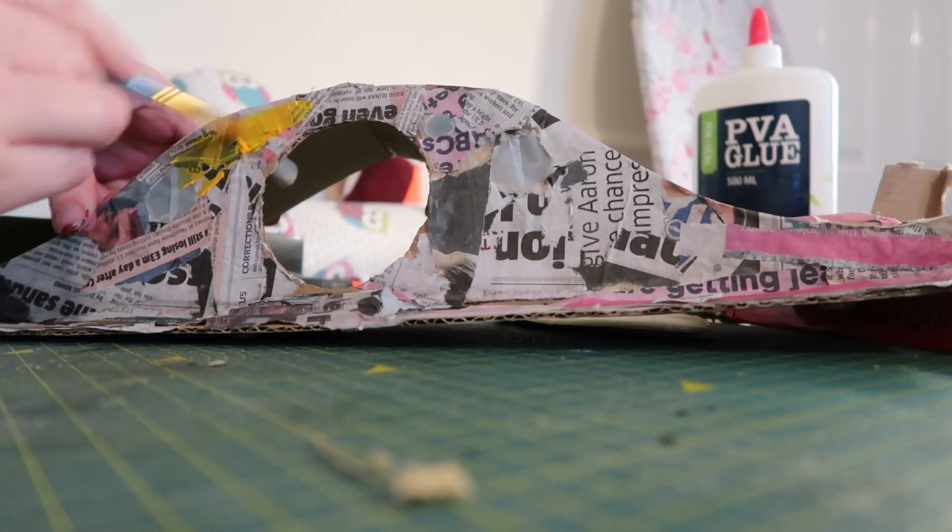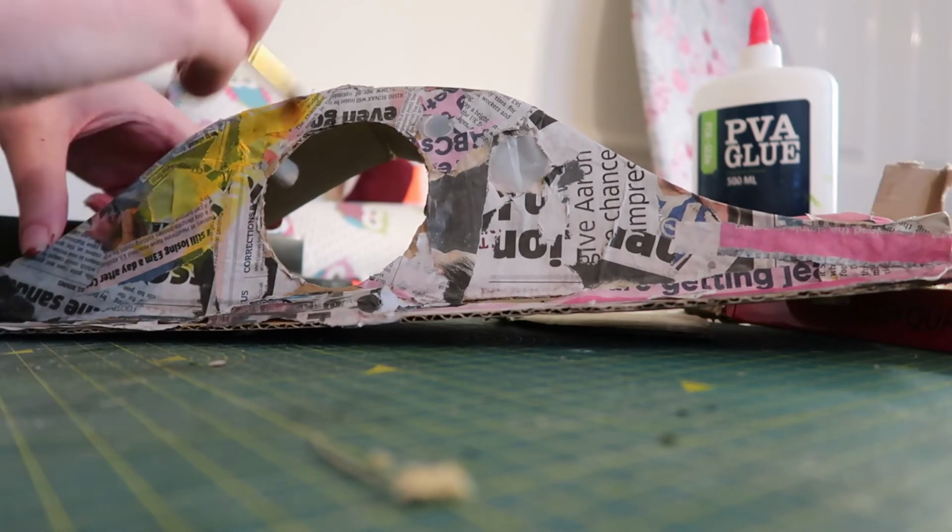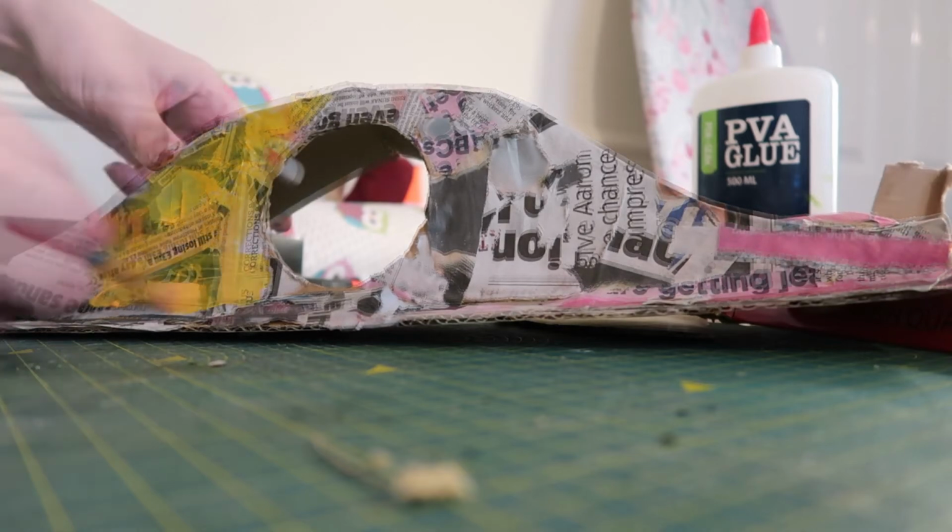The eagle-eyed among you will notice that I've just painted over the windows, but fear not, the application of a damp cloth while it's still wet will take that straight off again.